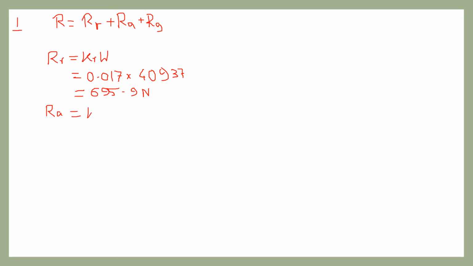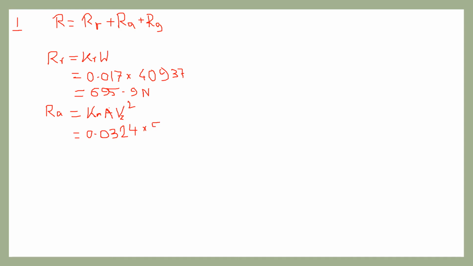Air resistance equals Ka into A, the frontal area of the vehicle, and then V square, as we calculate on the basis of the second gear. So here the velocity is on the basis of the second gear. Now calculate this. Here the values of Ka, A and V are given. The Ka value is 0.0324 into A. Area is given, that is 5.2 meter square.